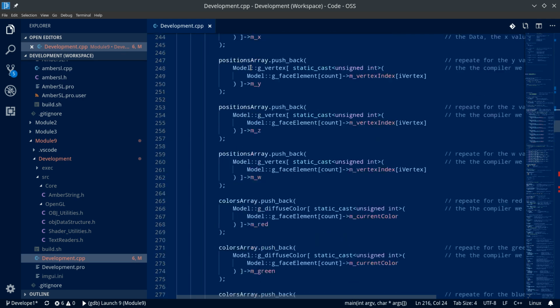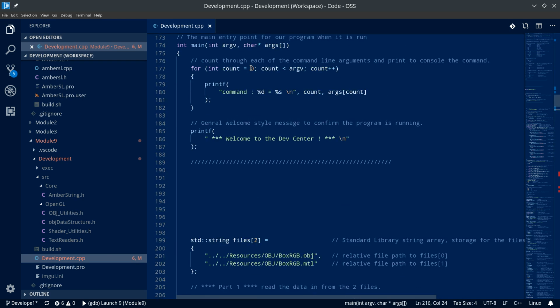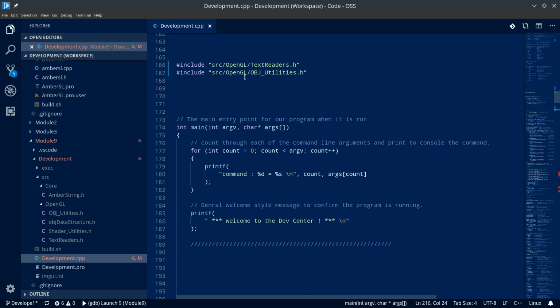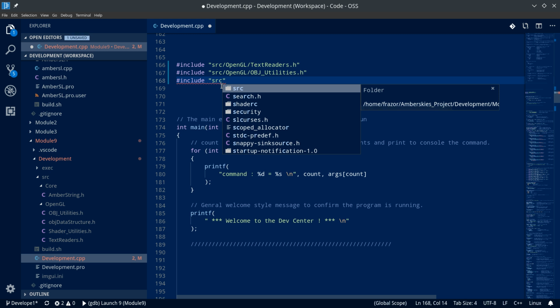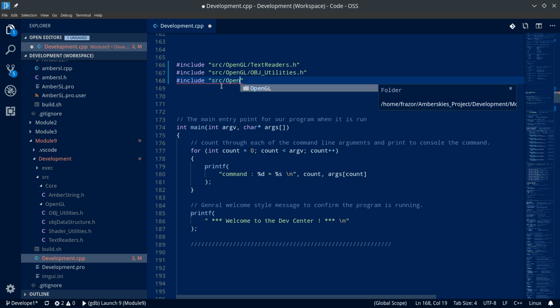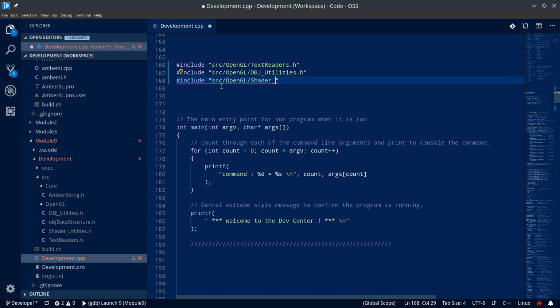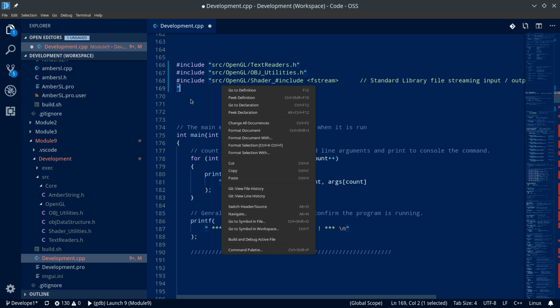I don't know who's worse, me or Microsoft at this point in time. Hash include src/opengl/. It's not there. Shader underscore. What the heck? What?